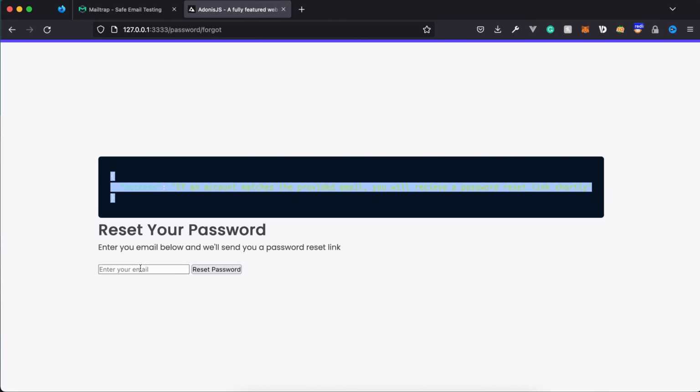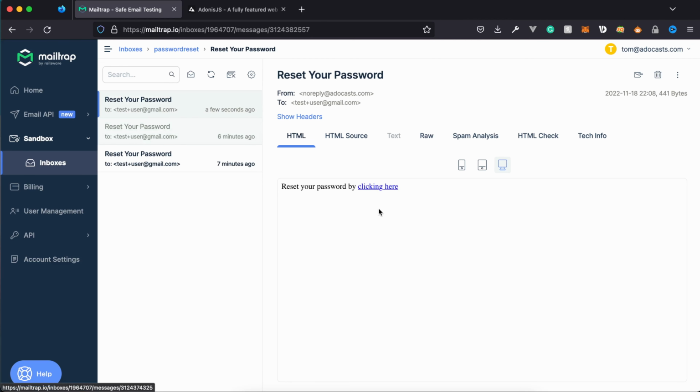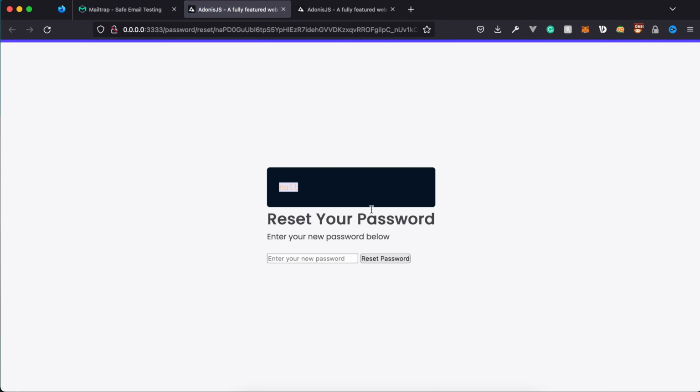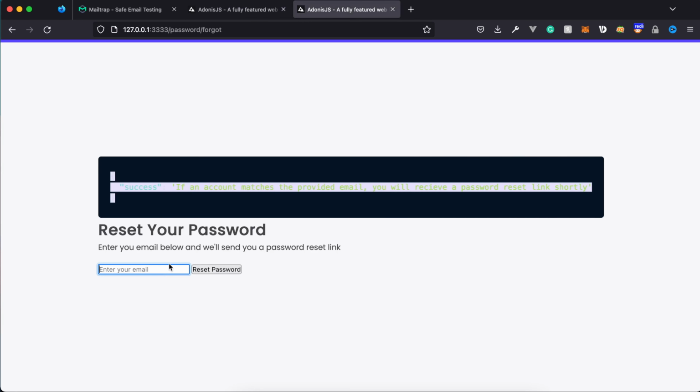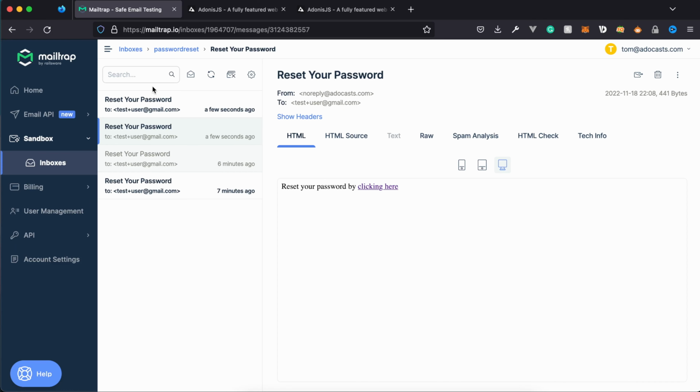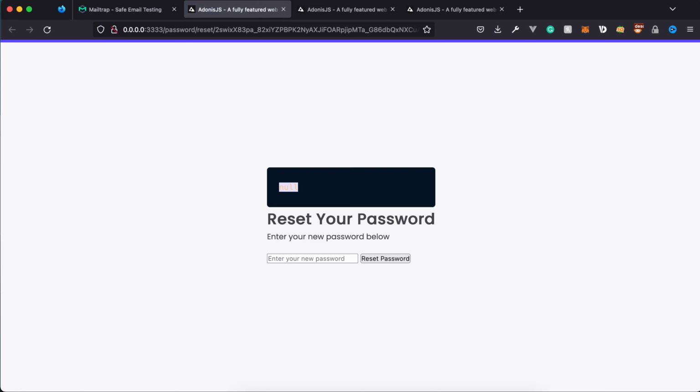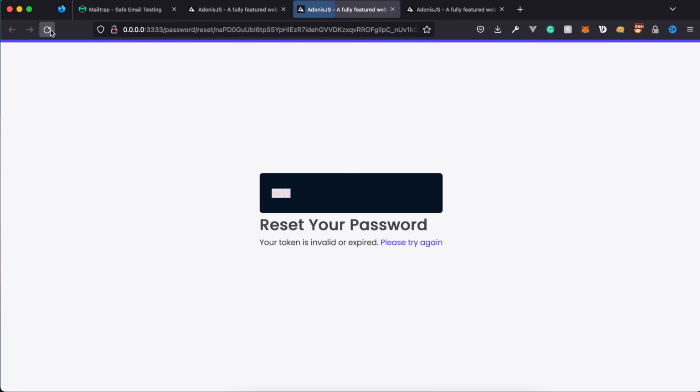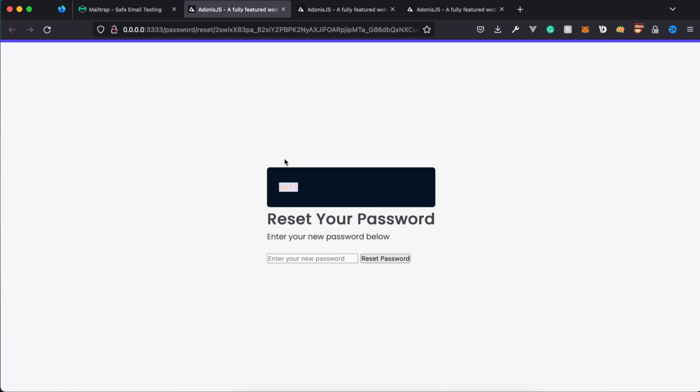So let's jump back into this page, do test+user@gmail.com, send that off. We should now have a fresh password email where we now have, yep, there we go. That one's got a token on it. So now we can click on this, we can get this page here. And now you can see that this token's valid. So if we actually run through that flow one more time, test+user@gmail.com, there we go, and click on the newly generated URL, this one will be valid, but if we refresh the one that we had previously just tested, it should now be invalid. And there you go, your token's invalid or expired. So again, we've just checked and verified that our tokens are being expired whenever a new one is generated.